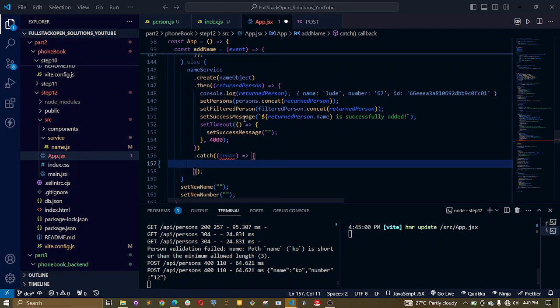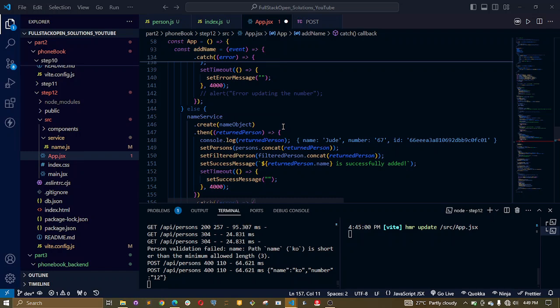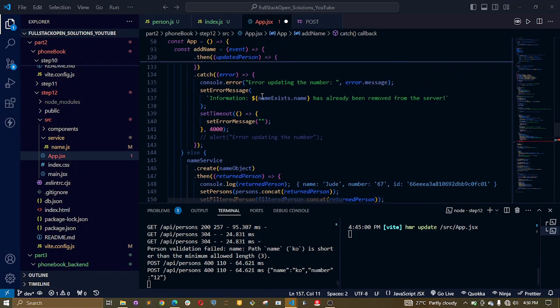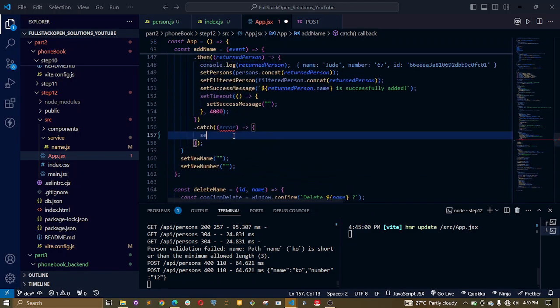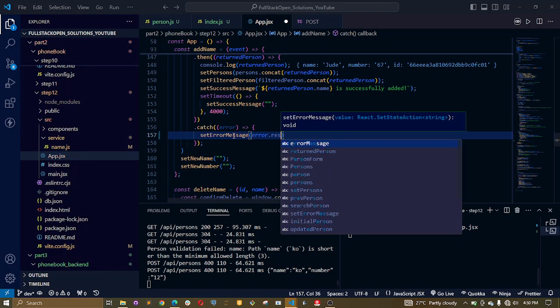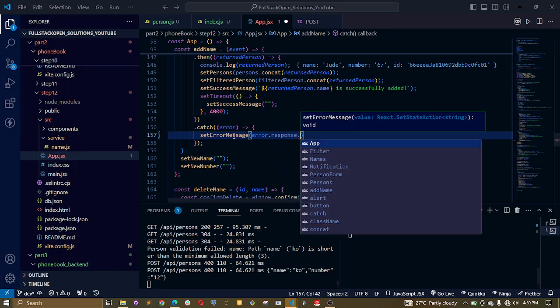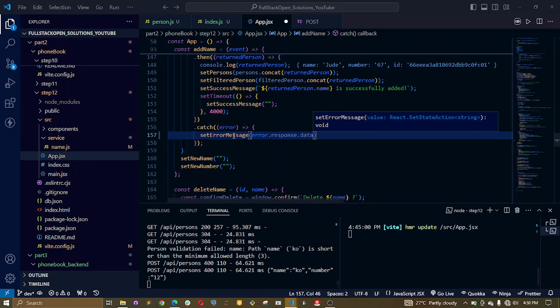Here we have set success message, the same way we have set error message. So I think we have one here, yes. So we could just use this set error message function, and then we type it here. Let's say set error message. Then with a bracket, we simply just target error dot response dot data dot error.